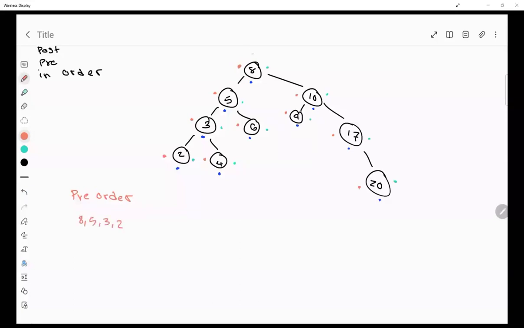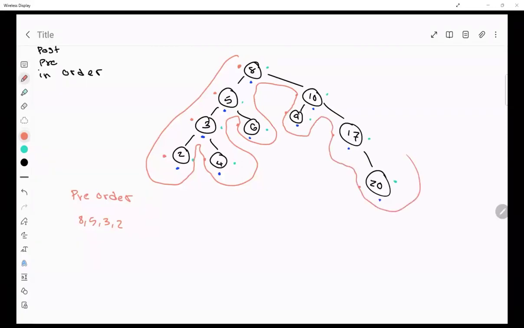Okay, so we're tracing it. We go to 3, and then we'll hit 4, 6, 10, 9, 17, 20, and then there's no more red dots. So from 2, we hit 4, then 6, then 10, and then we hit 9, 17. It's really important where you put these dots and that you don't mess them up, because if you mess them up, it's really hard to fix it.